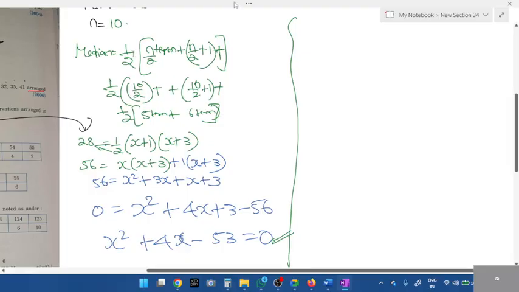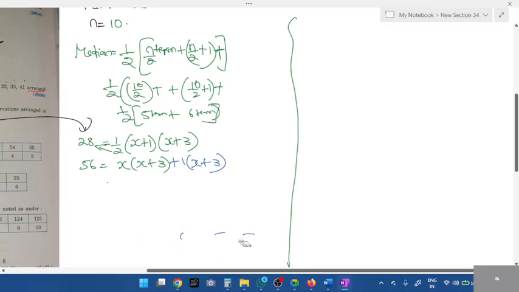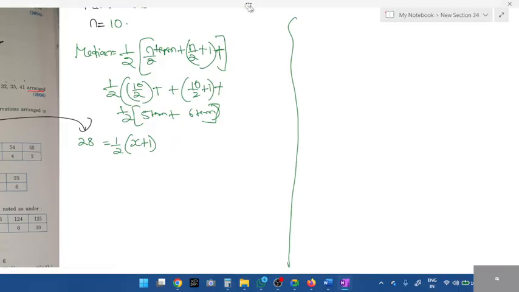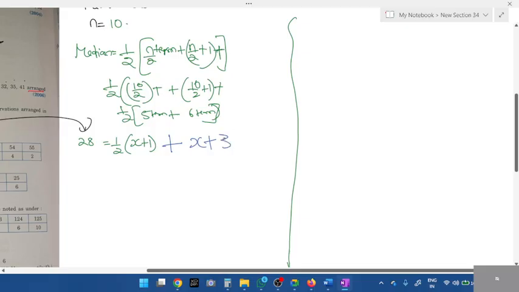No. We made a mistake here. Can you tell me what mistake, students? Stop solving till here. What mistake have I done here? Yeah, I made a mistake here. We need to add, right? Instead of adding, what have I done? Multiplied. Here, students, it should be plus. That's the reason you shouldn't get quadratic. You should add the terms. x plus 1 plus, what is the sixth term? x plus 3.